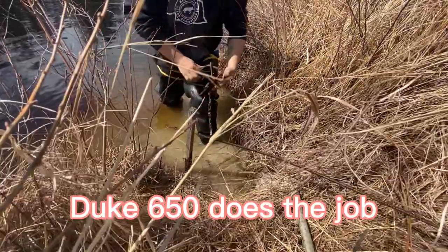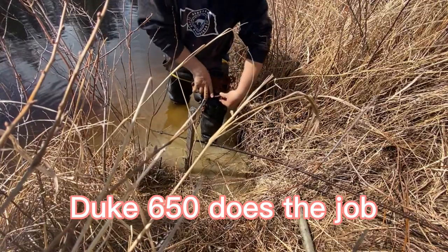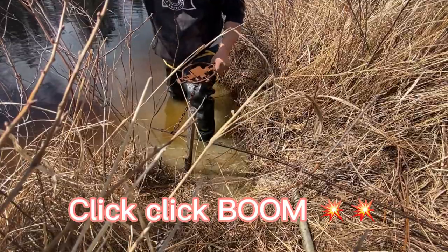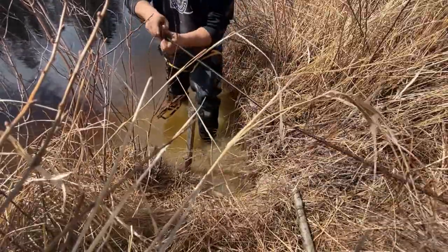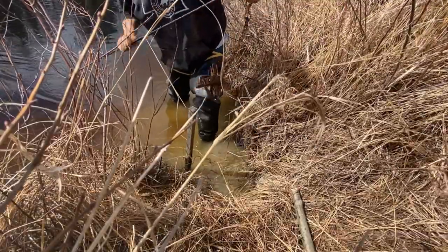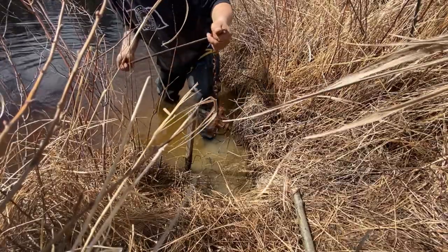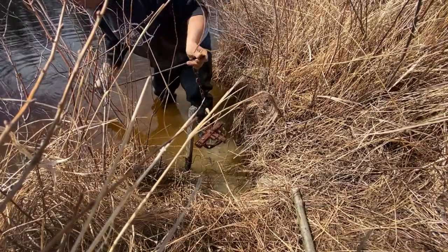Like I said, these Duke 650s are a great trap. I used them in Kansas and brought them back — didn't have to do any adjustments. It's got that click, it's got just the right surface. I used to use TS 85s and there's nothing wrong with them, but I just prefer these. I'd rather have one trap for multiple species than to have a bunch of traps for beaver and then a bunch for coyote trapping.